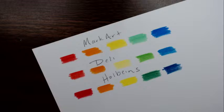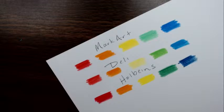I'm trying to find my water pencil real quick. I just had it, I was using it on my frog. All right, well, we already know about these two, so let's do that one. Let's do the new one.